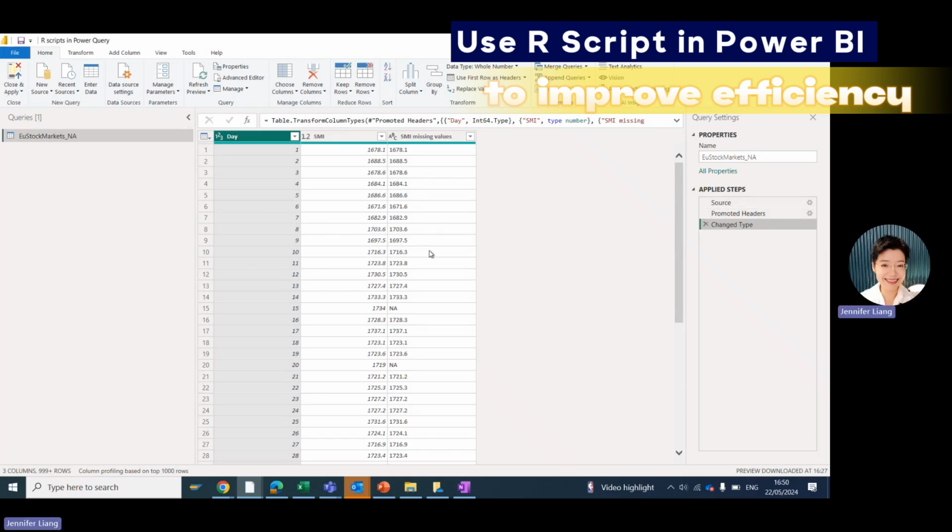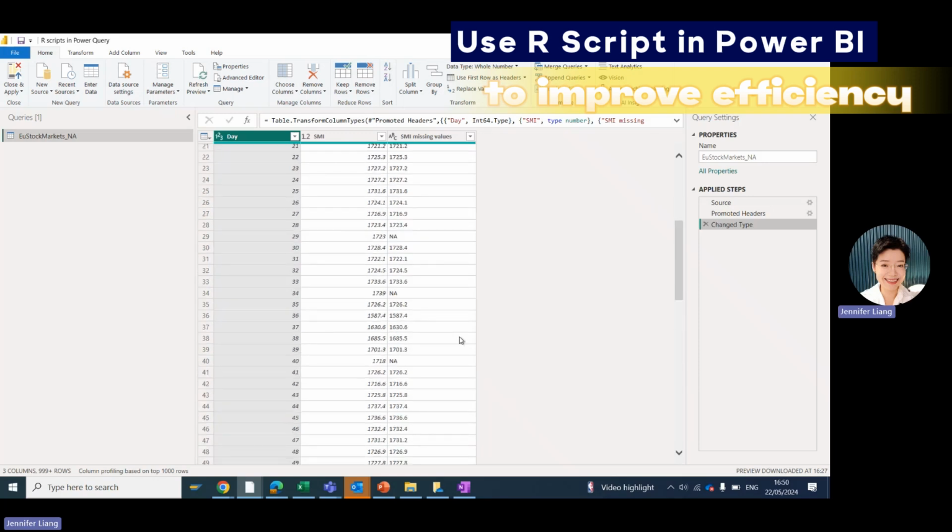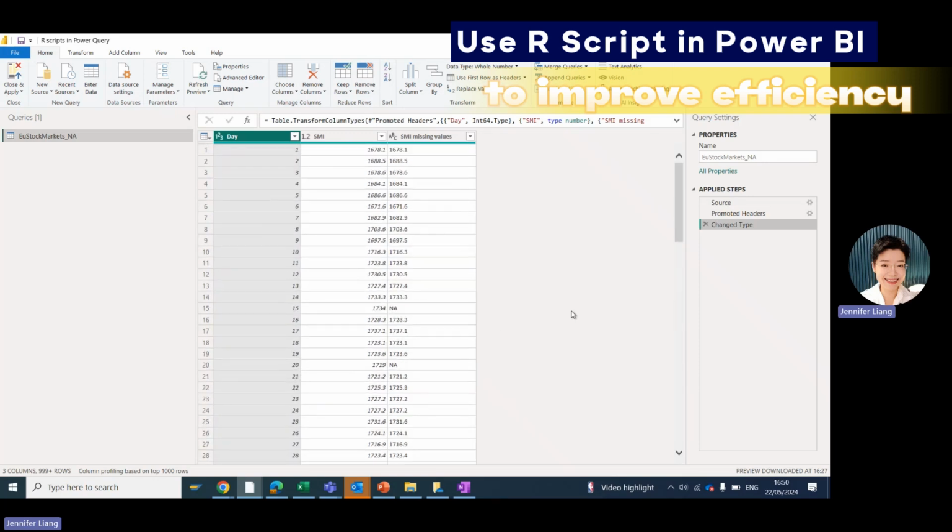In the source data, we can see there are a few missing values. And what we want to do is to replace the missing values with the mean values. We could do it in Power Query itself, but it requires a few steps.